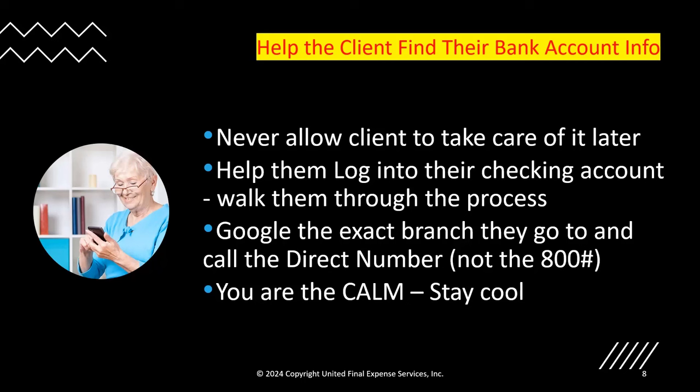So I always remember, there's that point where during stuff like this, they get frustrated. Now, another time they get frustrated is when they're trying to pull up the email to do the DocuSign, right? Because some of the carriers, you have to do the DocuSign. So they pull up the email with the DocuSign and they're having trouble. Again, you're the calm. You walk them through the process. You've already seen it yourself. You got to basically do an application for each carrier on yourself or a family member and see what the signature process is going to look like. You need to be able to describe to the client what they're going to be doing. You are the calm.